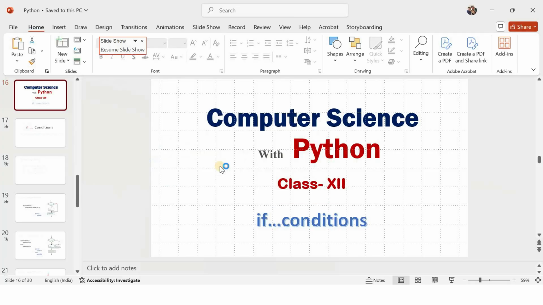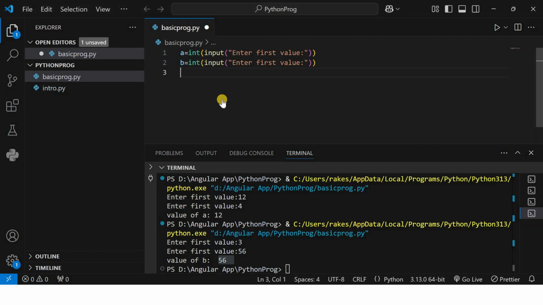Let's discuss with the help of an example. We can take three variables here, A, B, and C. Let's input the values of A, B, and C. Clear? Now I can write here, enter the first value, then enter the second value, and enter the third value.